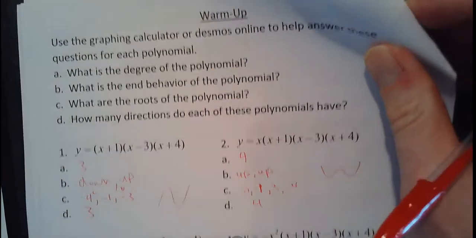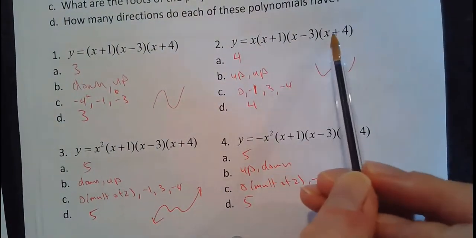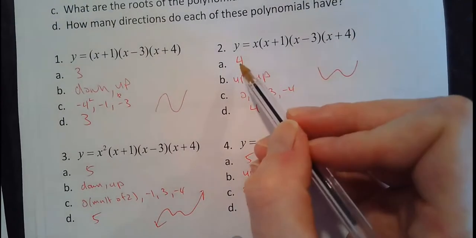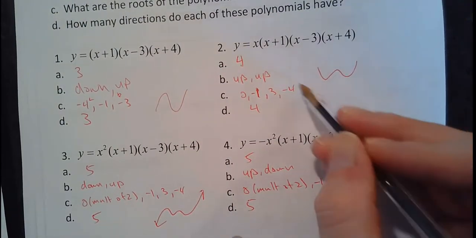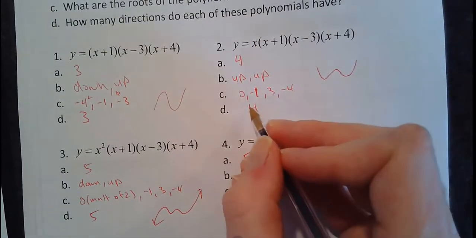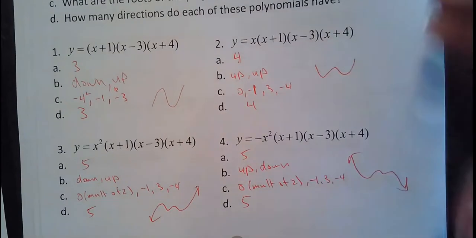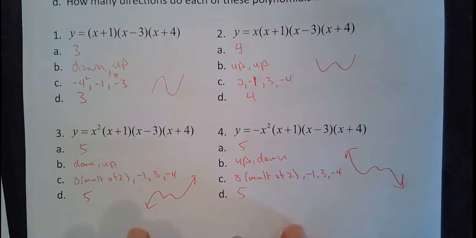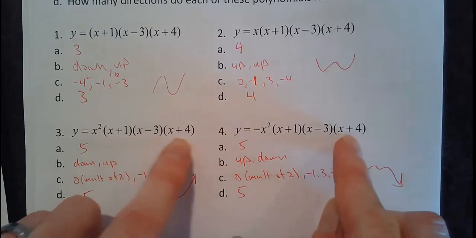Okay, so hopefully you got a chance to do these. So on this one, if we multiply these together, there'd be 4 x's being multiplied together, so it's x to the 4th. When you put it in the graph, it looks something like this. Again, this is a general sketch, kind of a W shape, up and up. The zeros that are coming from here. And then how many directions did it have? 1, 2, 3, 4.